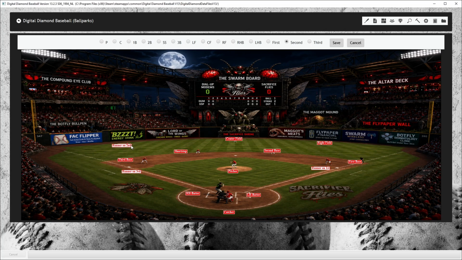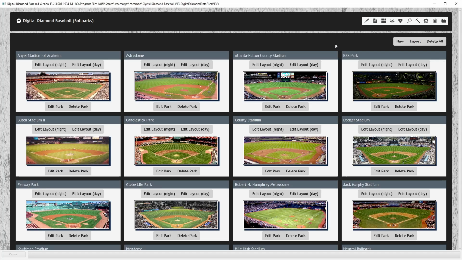Oops. Can I undo that? Runner on second. No, there isn't really an undo. All right, runner on second, you can go there. Left field, we had left field go up a little bit. And we want to bring the first baseman up a little bit. There we go. Maybe there. Let's save.